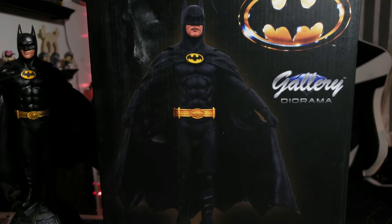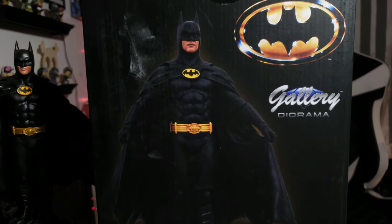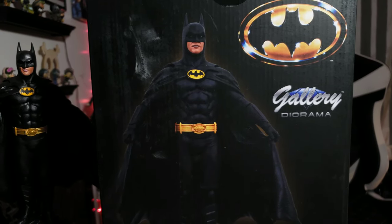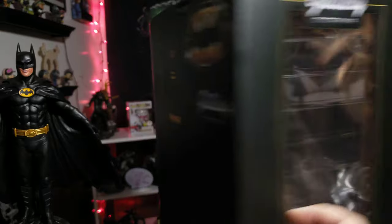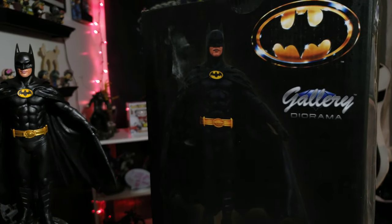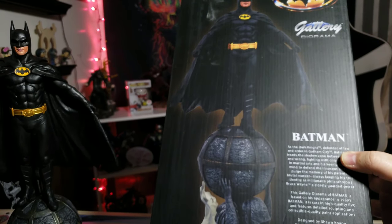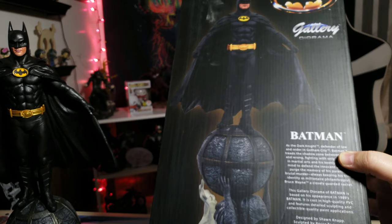Before I go on to the base of the statue, I totally forgot to show the back of the box. Got a little too excited there. It's nothing complicated. It's pretty much just the sides clear, logo on the bottom. Same thing on the other side, same thing on the top. In the back, it does have a little bit of writing on the bottom, and it does have who it was designed by and sculpted by.